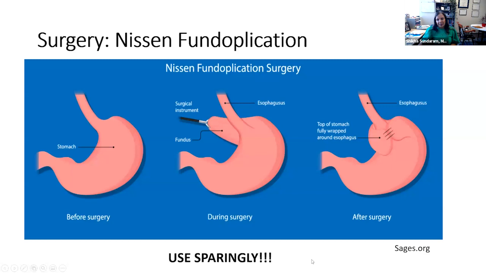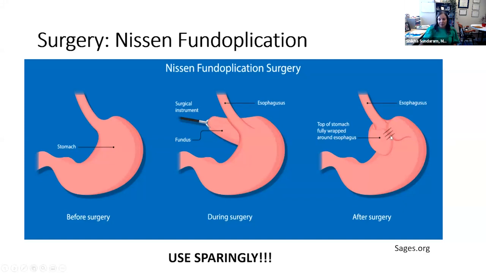And then I would say last, but certainly not least, is what we call the Nissen fundoplication. Sometimes people call it a fundo or a Nissen or a wrap. And I've got a picture of it here, really very, very basic picture of, quote, the normal stomach. And I'm not a surgeon and I don't play one on TV, but essentially what the surgeons do is they take the fundus or the top part of the stomach and they literally wrap it around this lower part of the esophagus, which is the lower esophageal sphincter, so it's tight.